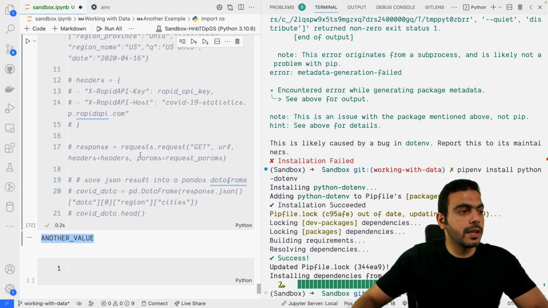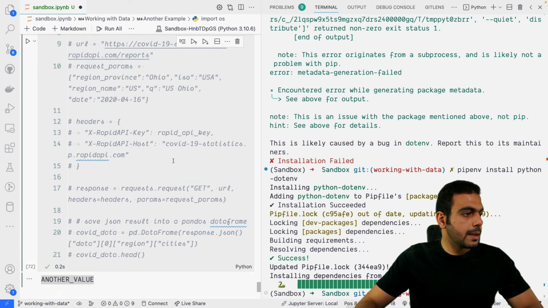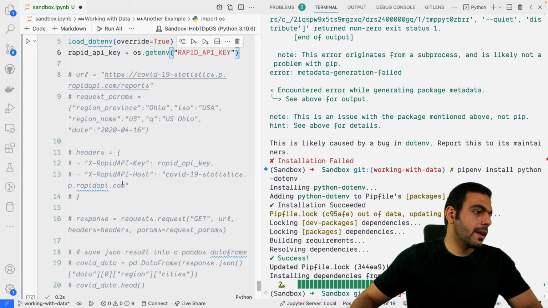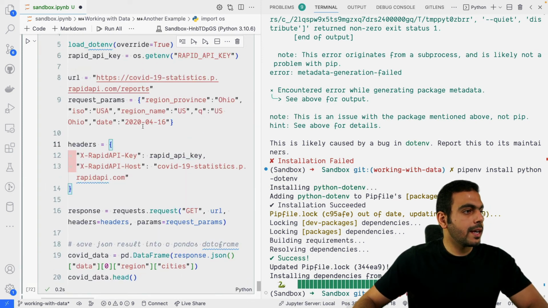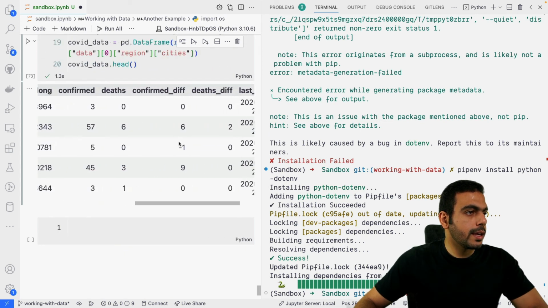So I'm gonna pause the video for a second so I can actually put the actual secret API key, and I'll be back. Alright, now that I'm back, let me make sure that I remove this from here so you do not see that now. If I uncomment everything else, if I run this cell one more time, here we go, we get some data back.